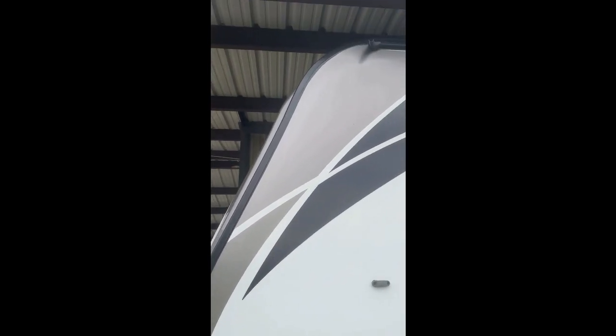Okay, that is the finished product on this side, and I have to say I am pretty impressed. I'll have to go up and do a little touch-up work probably at some point, but I think it looks pretty good. You can actually see where the decal is off a little bit on that side, or under the drip rail. I'll take care of that. And then right here, that looks very professional. So I'm very happy.